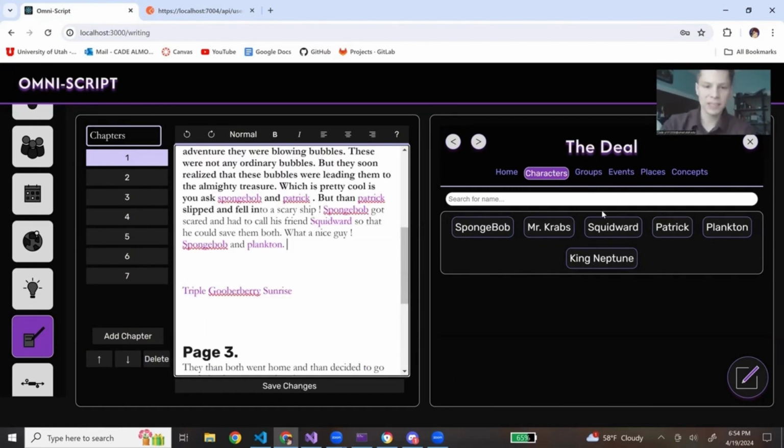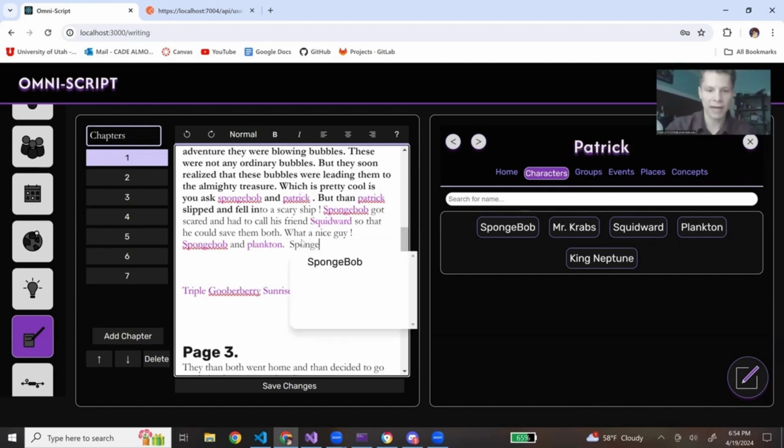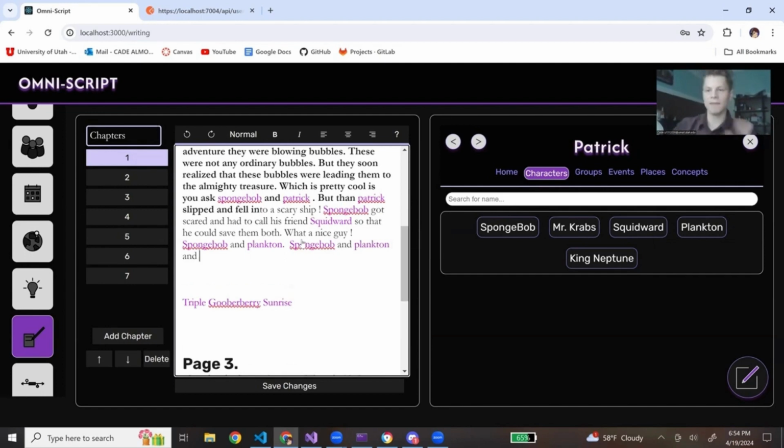So these are what we call embedded links, where when you click on them, it pulls up the data. That happens automatically. So whenever you type in a name or a character, that information is already done for you on the side of the text editor. All you need to do to access that information is just click on the entity.